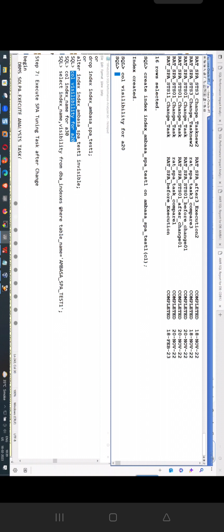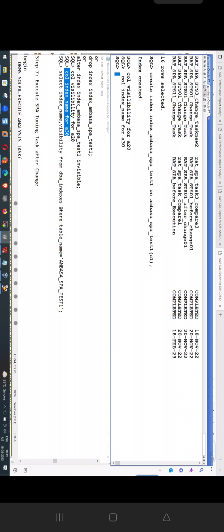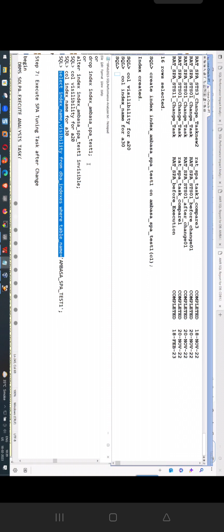It's visible. Next, go with the comparison with the after execution. Once your index is prepared, I need to go ahead and perform the after index creation. I'll verify one more time with my analyze task. This is called after execution. Here the execution name, you can give anything. I gave here after execution.